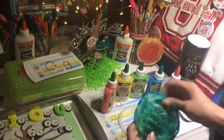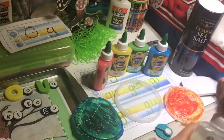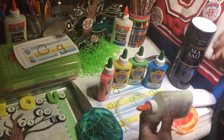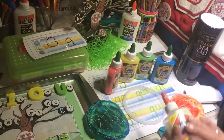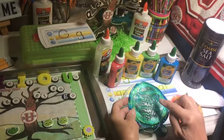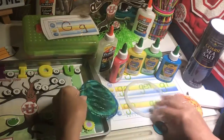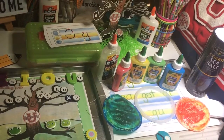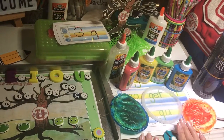And all I did for this one and for the orange one was open the glue and, moms and dads and grandmas and grandpas, let your kids do this. You just squeeze it. This is really good for the pincer and for the fine motor skills. Go all the way around and around and around. Put different colors in. See the different colors that I put in this one? I used that blue and some of the green, and then I put this glow in the dark glue there. Now, just let it dry. See the deep part? I put it in there and let them dry. I use different colors. The hardest part is waiting, because I waited for about a week, I think, with these. That's a long time, isn't it?